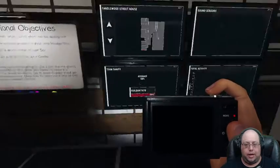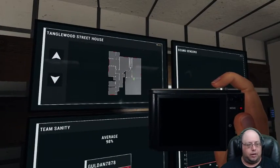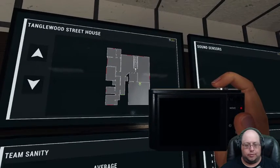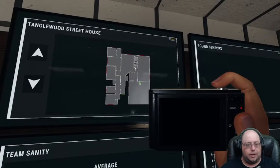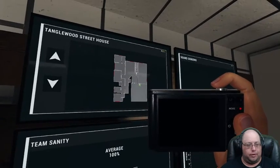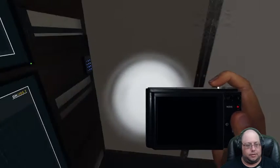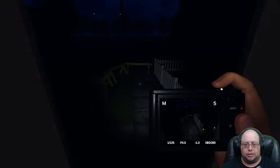So I'll grab what I need. I'll look at the board just to find where the power box is. So for us right now, it's in the garage. I'll sweep the house. I'm looking for signs from the ghost. I'm also looking for the bone. I'm looking for the cursed item. And I'm looking for the power box.